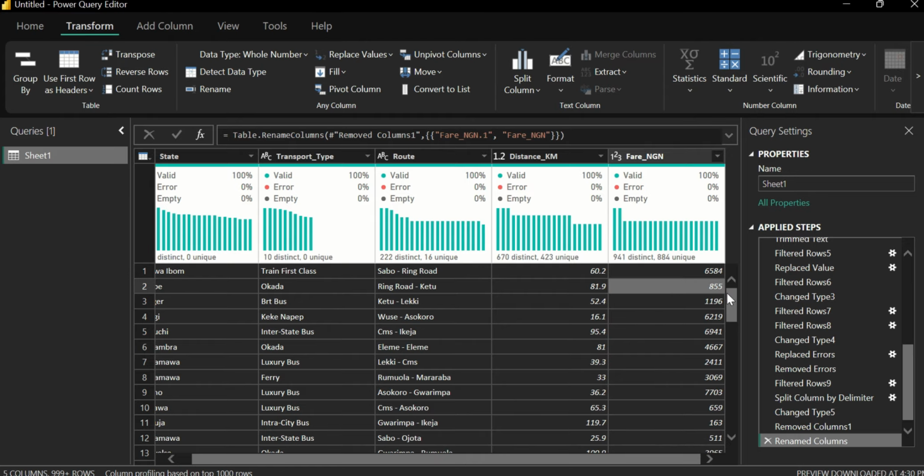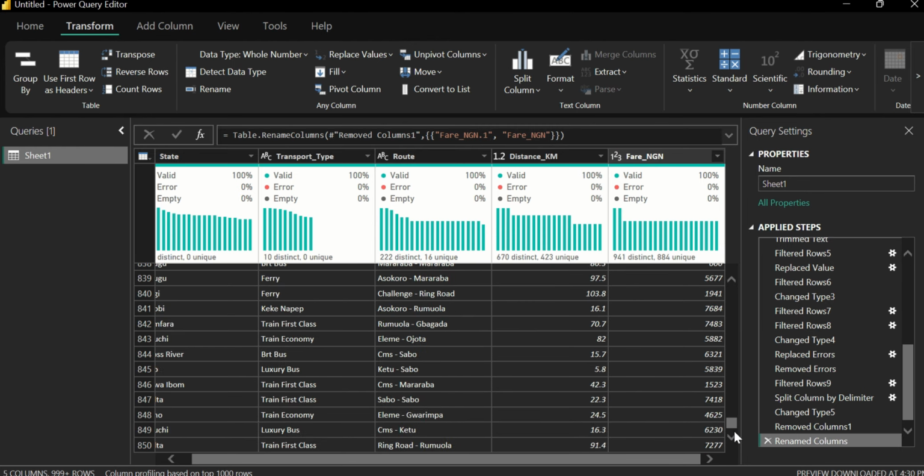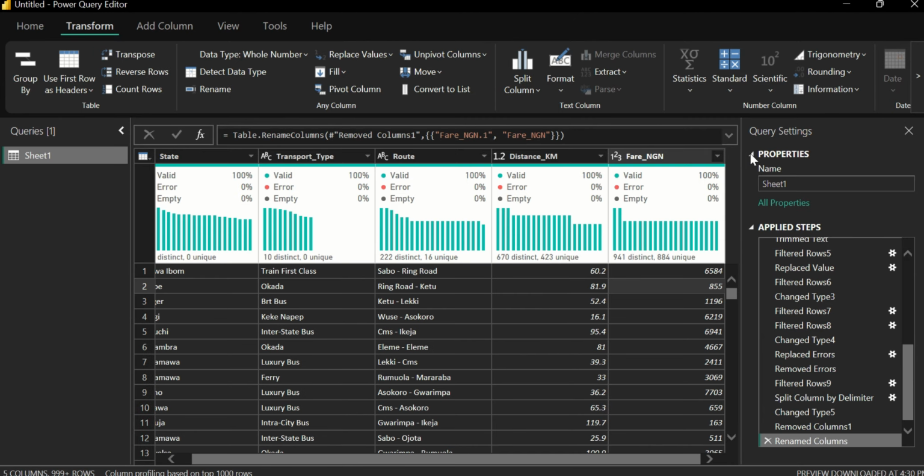So let's see. Let me check if I have anything else. No. So we have the fare. This one is in kilometer. This one is in naira. So let's just rename this. Let's rename this one and put it in brackets in naira.